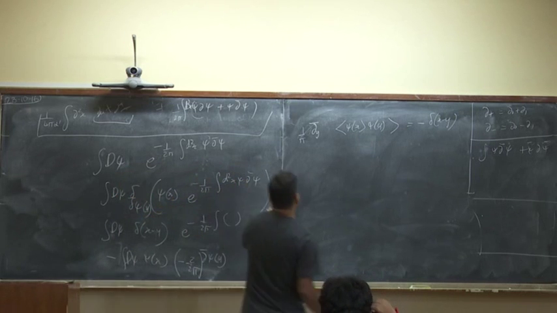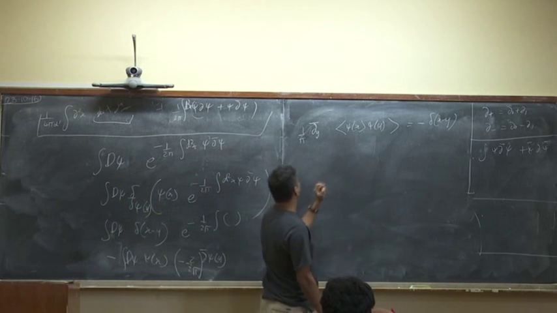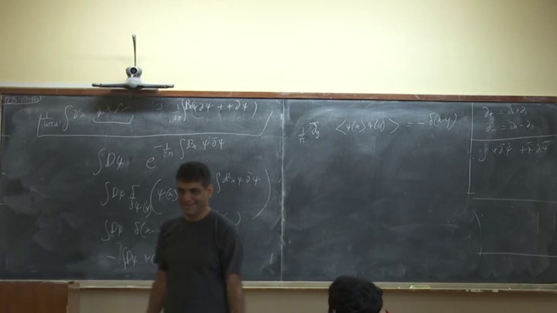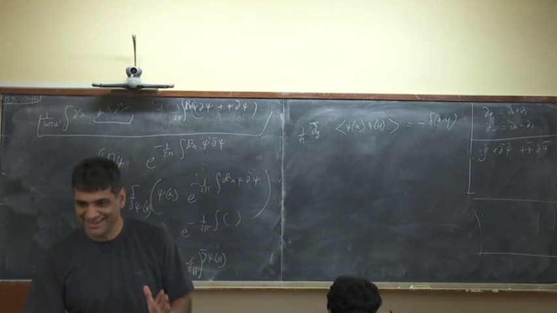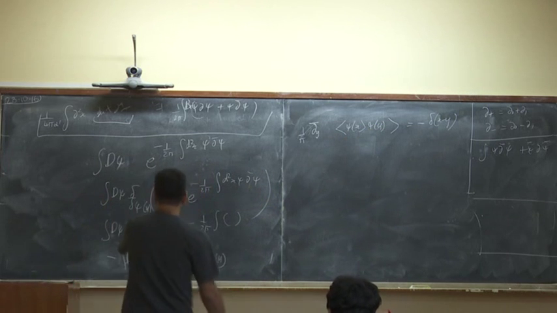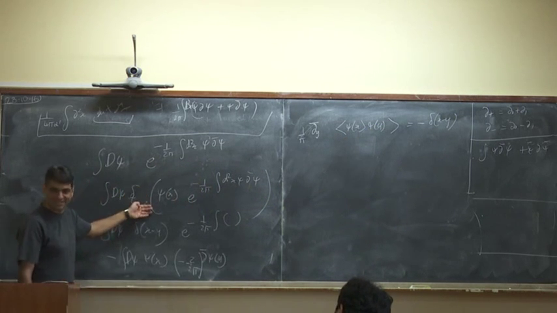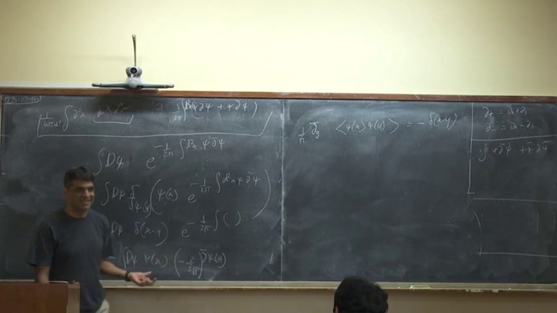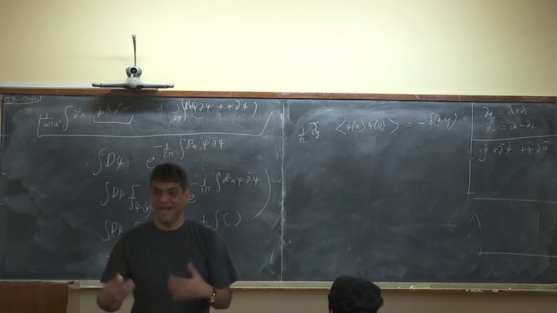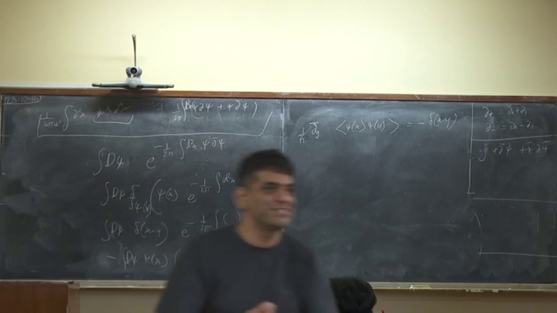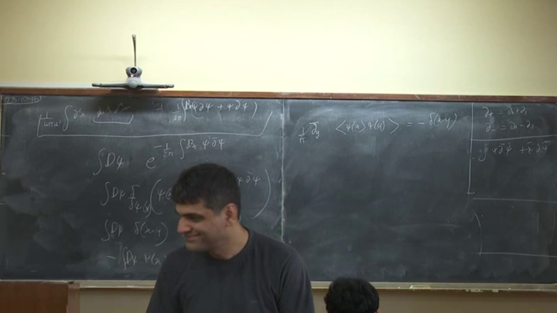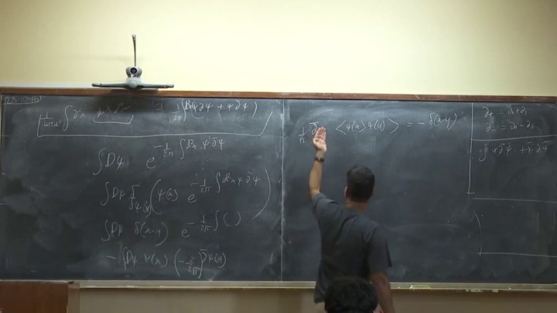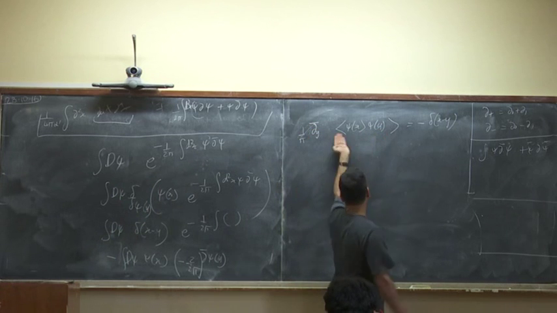Let's remember. Sorry, this one. This guy is completely analytic, apart from at x equals y. In fact, that's the first thing we should have said. Had there been no insertion, suppose I'd done the same manipulation with no insertion, I would have got the one-point function of del bar psi is equal to 0. So psi, away from insertions, is completely analytic. That's what this statement is also saying, that this guy is totally analytic away from the insertion.